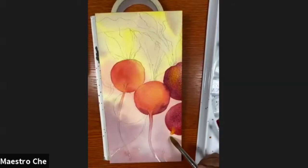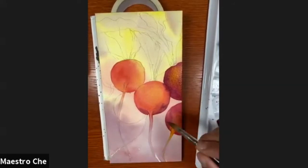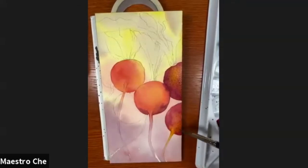So I'm going to grab a little yellow and just kind of bring this yellow and this purple together a little bit. The key is just to do a quick stroke and don't try to blend it yourself. Let the paper and the watercolor do all the work for you. And that just comes with experience and practice. You know exactly, or have a good idea, what's going to happen. Not necessarily the shape it's going to create, but you understand it's going to create those neutral tones.